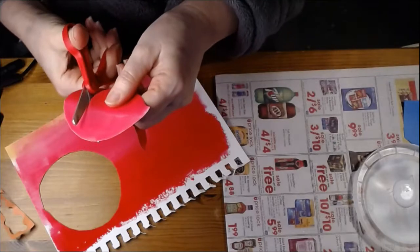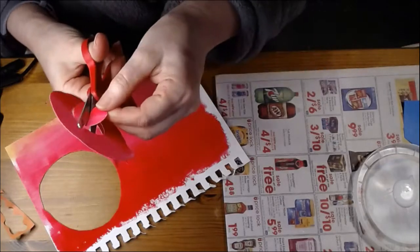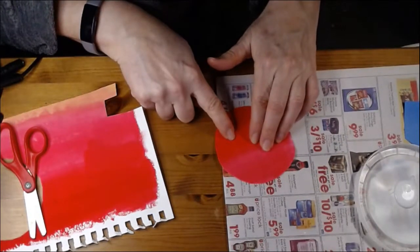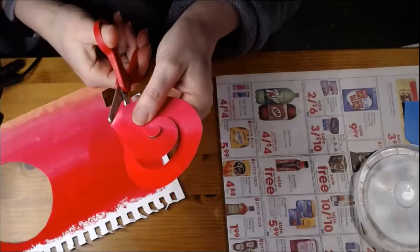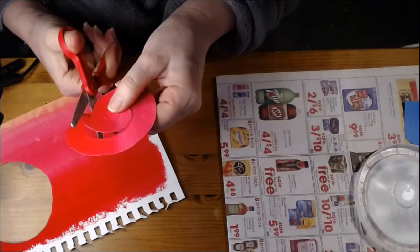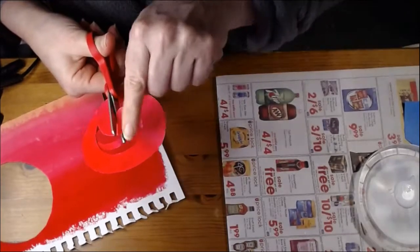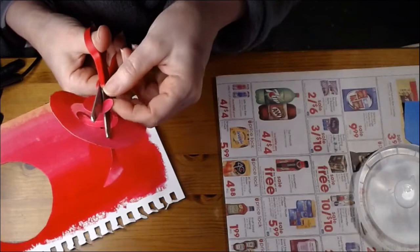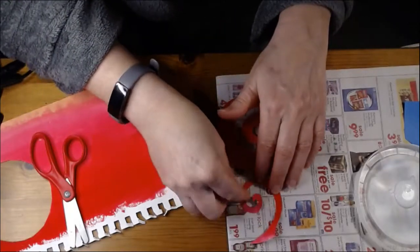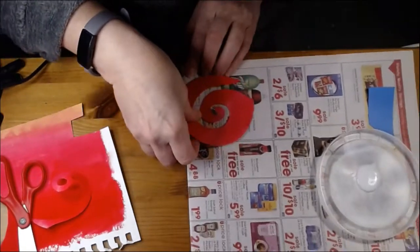But if you notice, when you cut a spiral into a paper and then lay it flat, you don't see the spiral anymore. So you have to cut another line, make another cut next to the other cut, and then guess what? You'll actually have two spirals. It's pretty cool. Turning your paper, always have your scissors pointing away from you. There, now I have two large organic shapes. And I'm going to show you how to glue a larger shape.